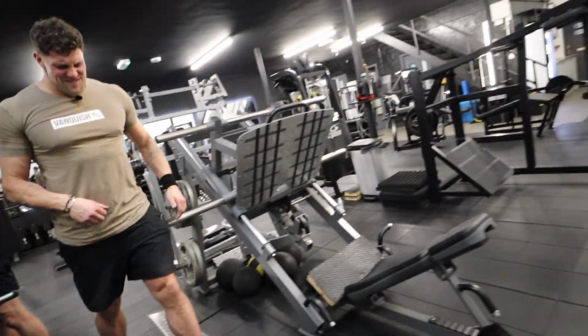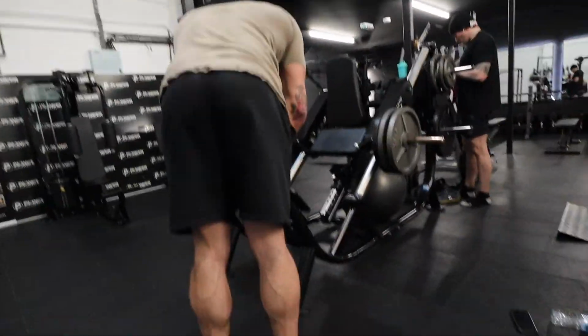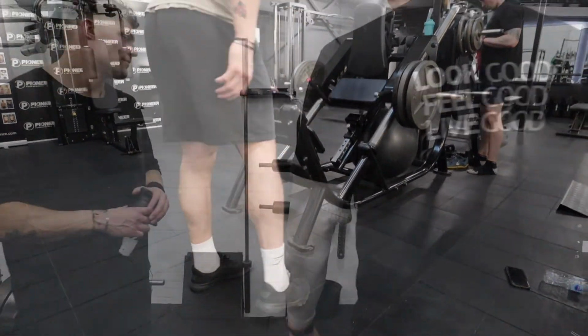Oh. Big veiny calves. That's one thing. Look at this, look at the size difference. So like, can you see which one's bigger? Left one. Yeah.